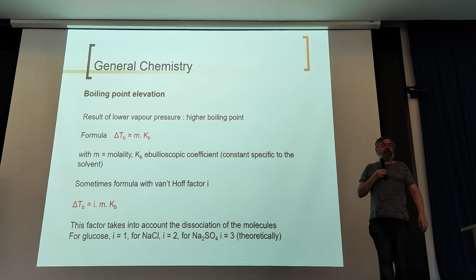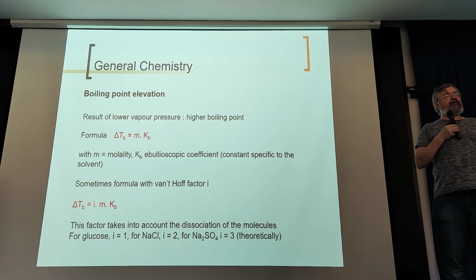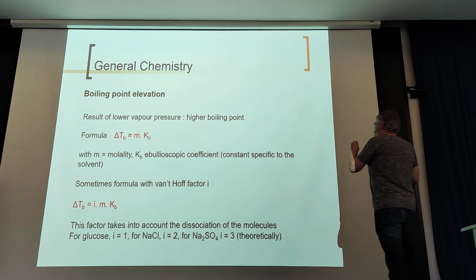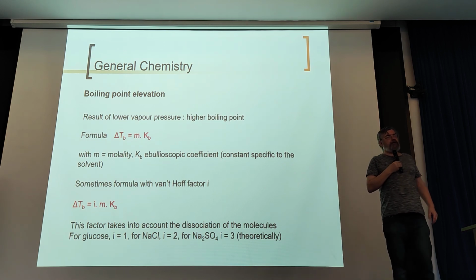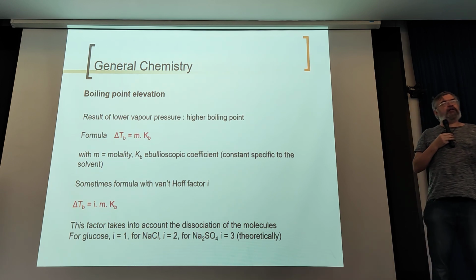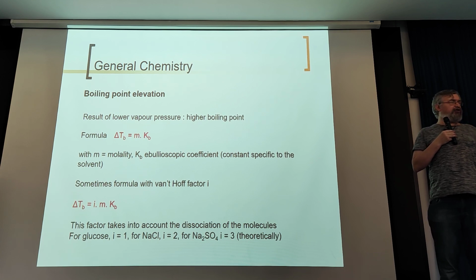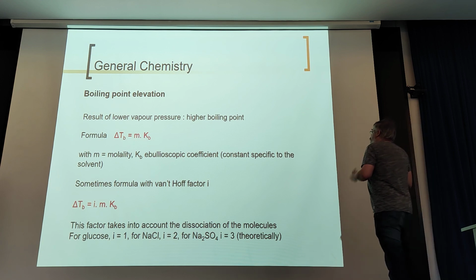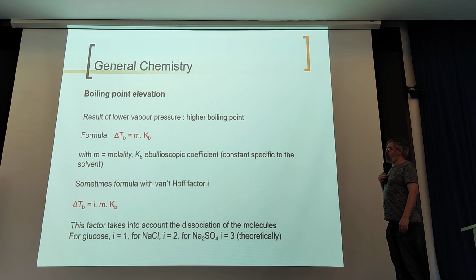We can say that this is made by two factors. One factor is the concentration, and normally the concentration is expressed in molality, because we need different temperatures. It's better than molarity. And this is then multiplied by the so-called ebullioscopic coefficient. This coefficient is different for every different compound. For instance, for water it's about 0.5. For larger molecules it's larger. So you can find these ebullioscopic coefficients in some tables.